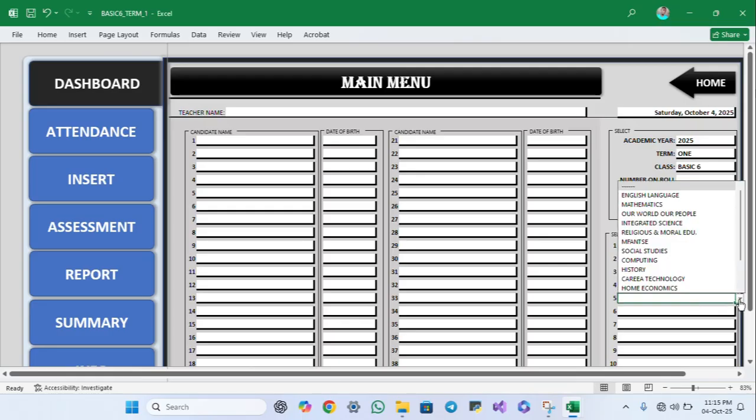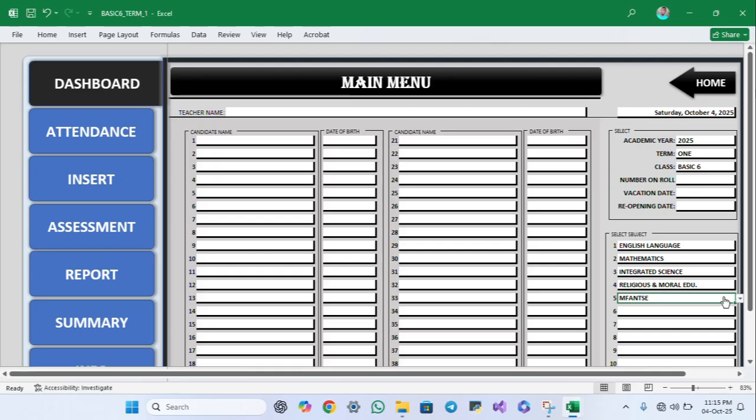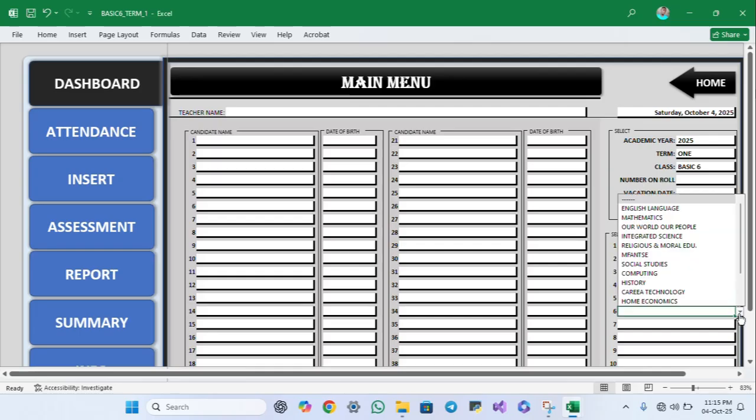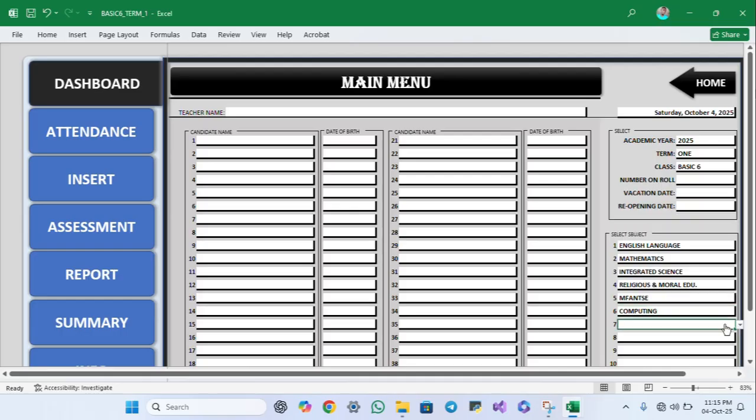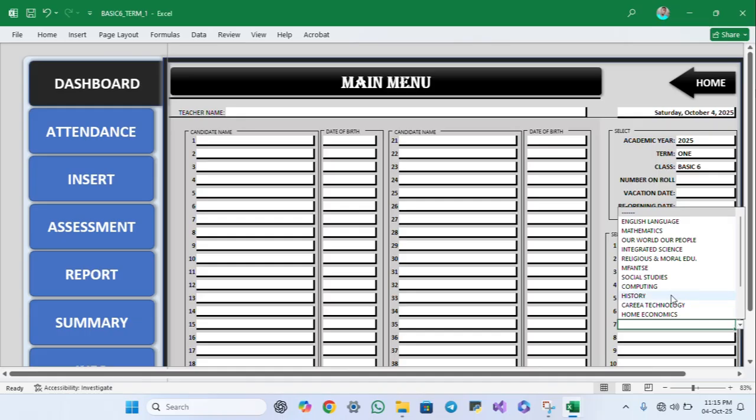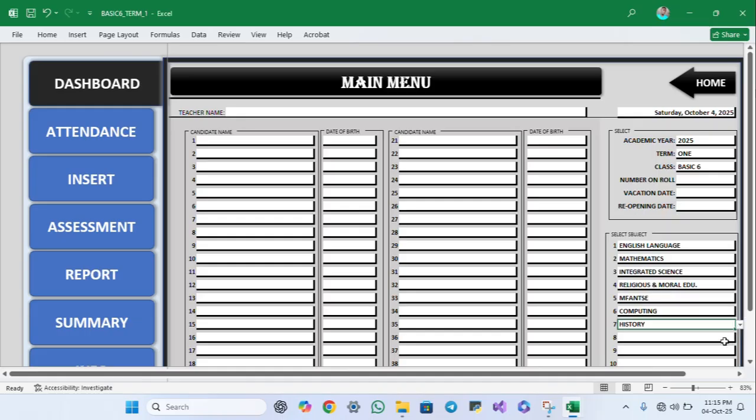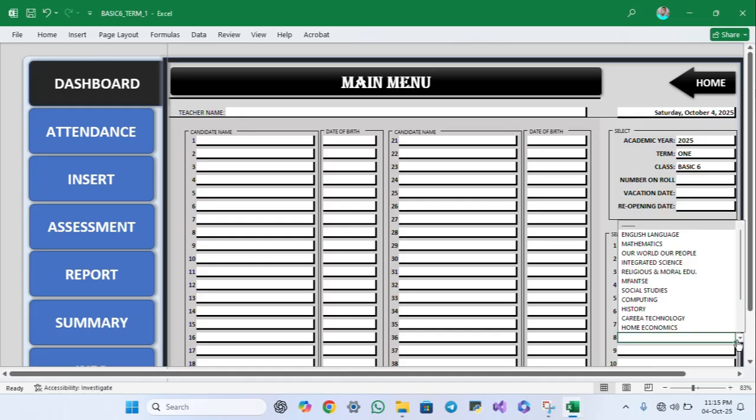Then 5, let's look at the fancy. Then primary, then do social studies. Let's move on to computing. Then computing, history.